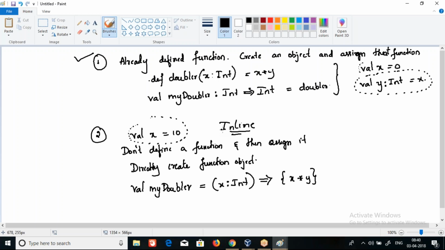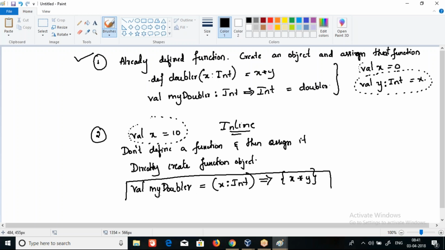Function objects' use cases are like inline functions. You directly create a function object without defining the function. For that you need to use this syntax.